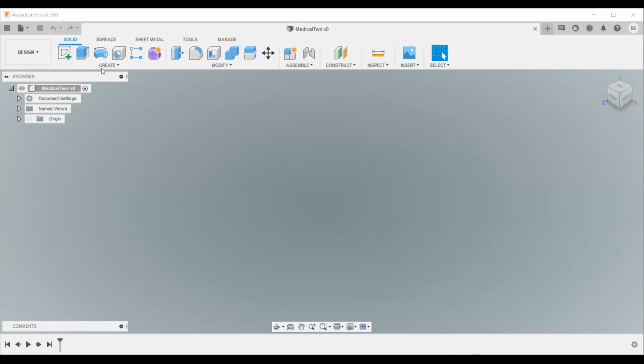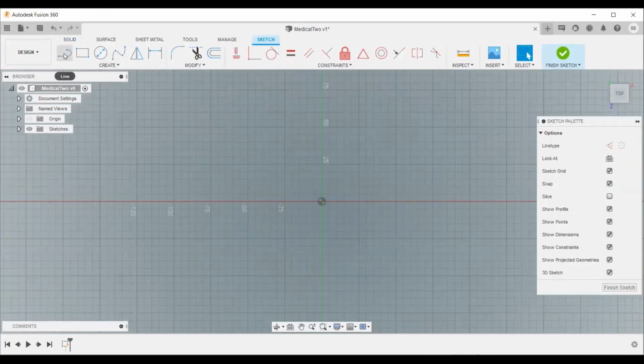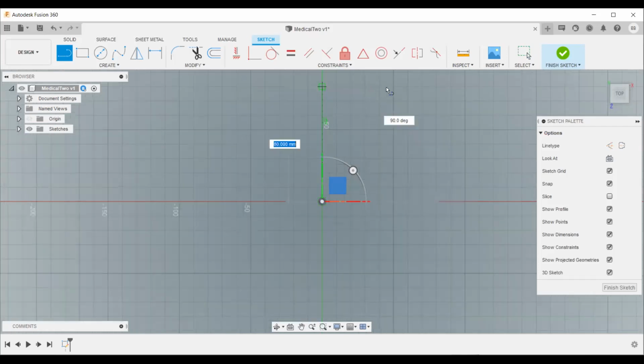Okay, let's continue. So I want you to start a new sketch on the top. Everyone, start a new sketch. And then we are going to use a line. We want to draw something very simple, a simple device.